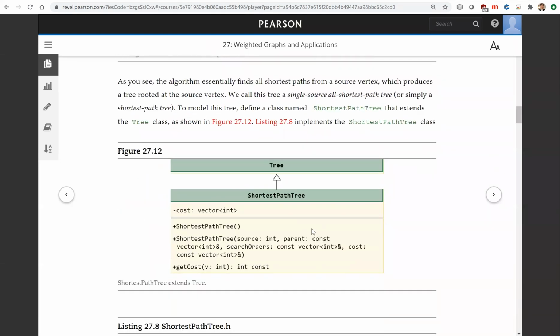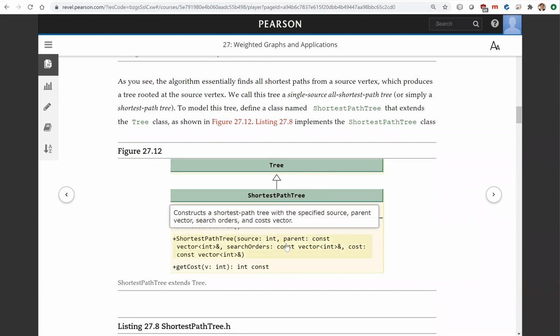And here is the shortest path tree. It's a subtype of tree. And you have the cost, the total cost. For every vertex in the tree, you have a cost. That is the shortest path from the source to that vertex. So this is a constructor, and here you have another constructor.